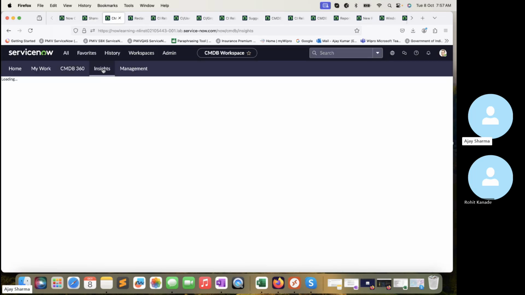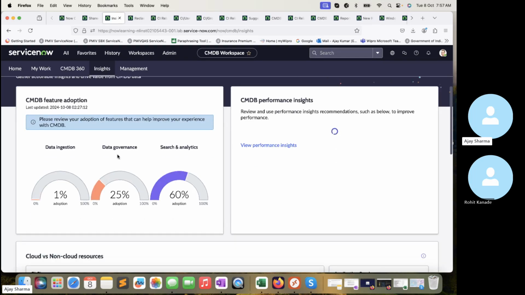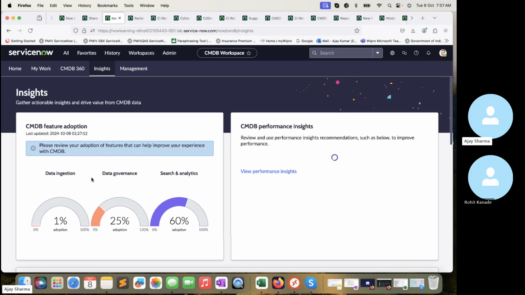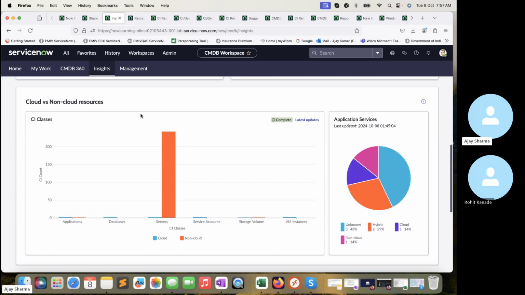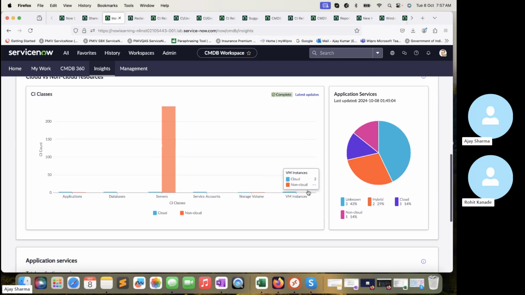Again, on the insight, let me click on the insight. In insights you can see data ingestions, data governance, search analytics. Cloud versus non-cloud resources: we have non-cloud 242, and cloud we have only two resources, two service accounts. So this shows how many unknown, hybrid cloud, non-cloud.